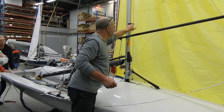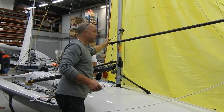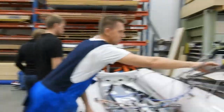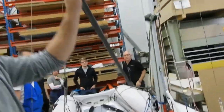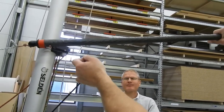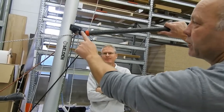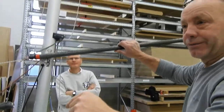You can wrap something around so it stops there earlier, but it only works with a ball. I don't like the ball end here though, because the radius is so small there's so much friction on the rope. Some boats have the ball ends here but it's just such a small radius. So we have this running on a rope — I think we can show it on your boat. It has a stopper at the end as well. It just runs here to keep the pole to the boom, but we have a stopper with a ball here for that ring, so it pulls it down out of the spiral for the jibe to come off. I don't like this so much because there's so much friction on this little radius. So when you get new poles, do it differently.